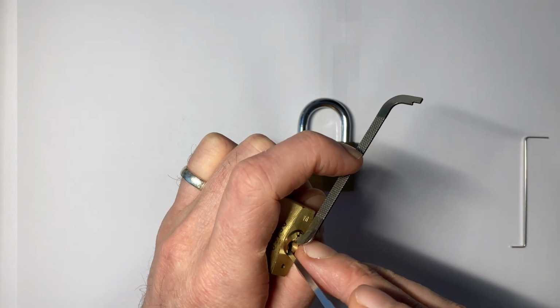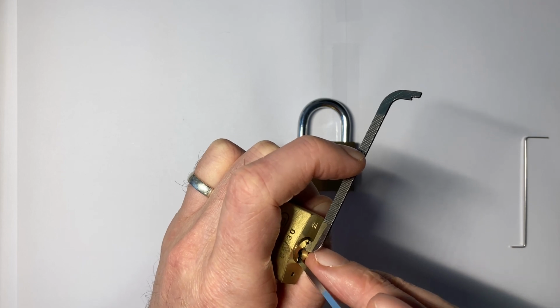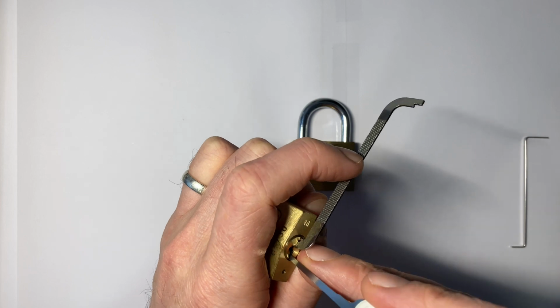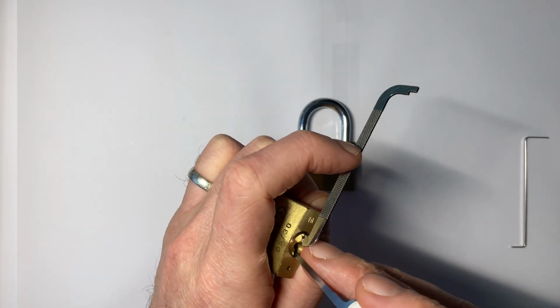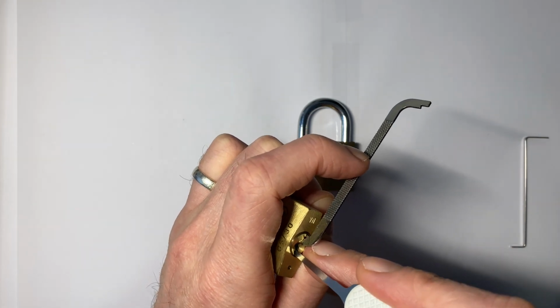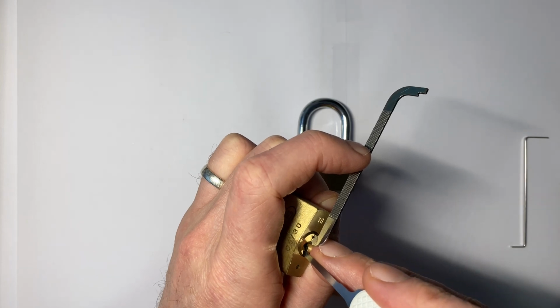I've got myself under 2, which is giving a bit of counter rotation there. Let's see if I can get it in place. I feel like I did then. So under 3, bit of counter rotation again. There we go. Got that set with a nice bit of counter rotation under 4 as well.